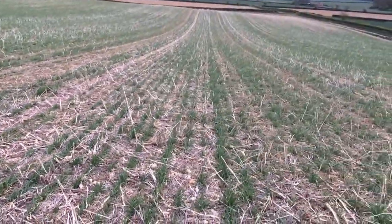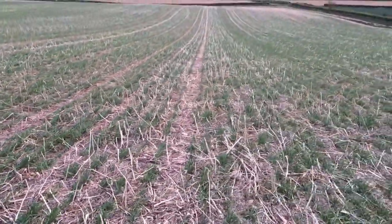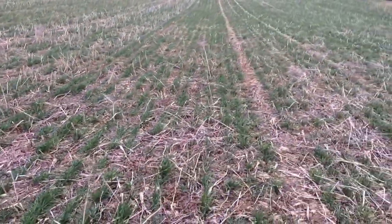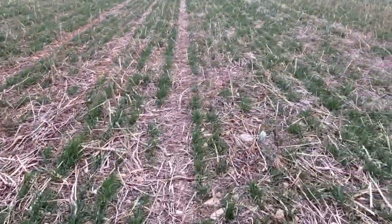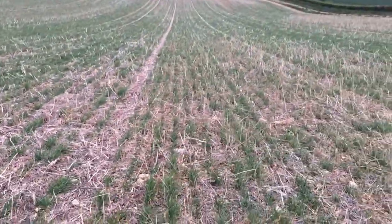Ideally an inch of rain on this would be fantastic, just to get that nitrogen that was put on the surface at about the three-leaf stage really getting into these fields and getting the crop established and really growing. We've had several frosts this week which haven't helped — a couple of minus twos. And here we go into the Defender oil radish, which going into the brassica I was slightly worried about the slug problem.